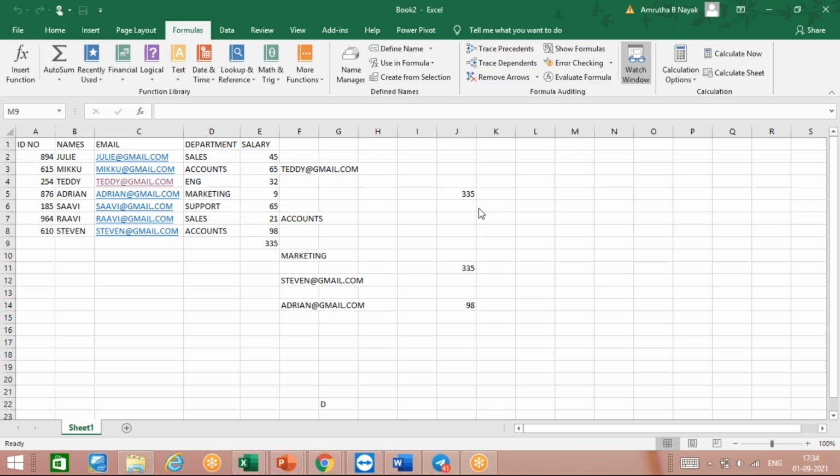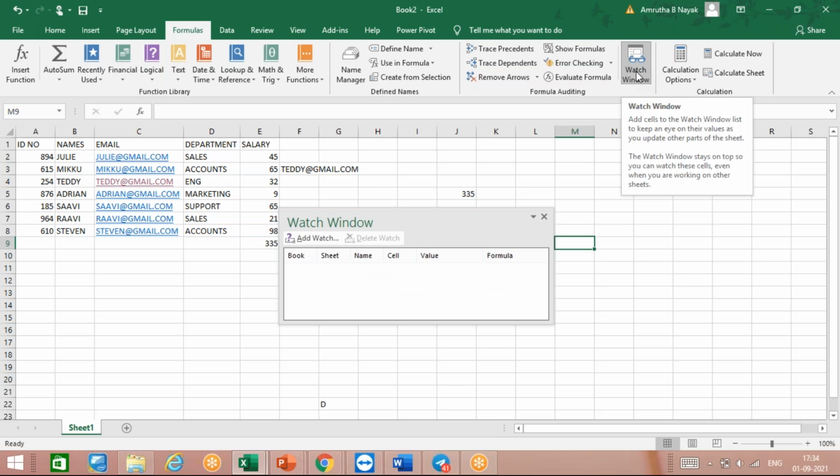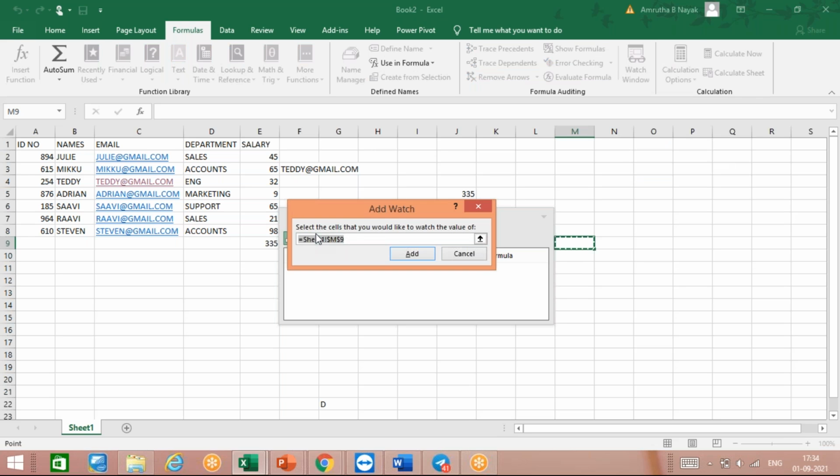Okay. So watch window is to add particular data in the watch window, and you can watch that. You can view that whenever you want, in any of the sheets you are in that particular Excel workbook. For example, I am in sheet 1, I go to the sheet name and add.